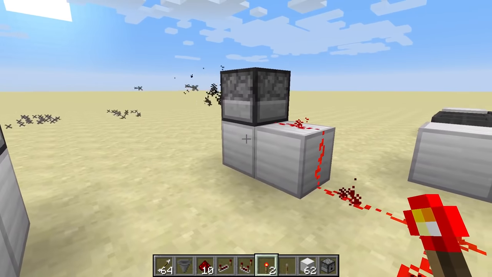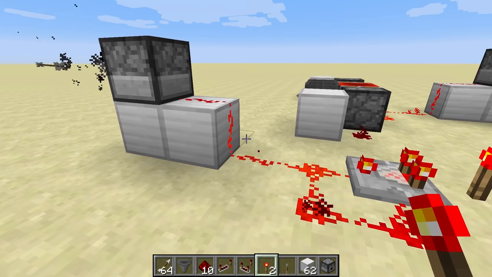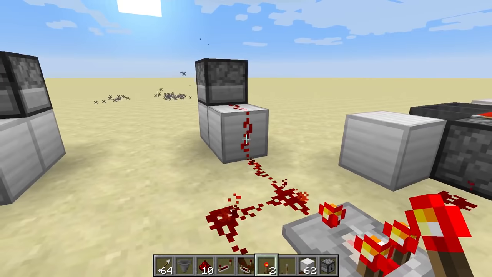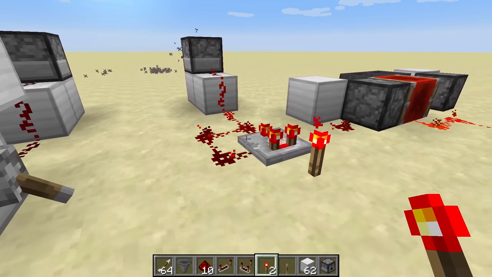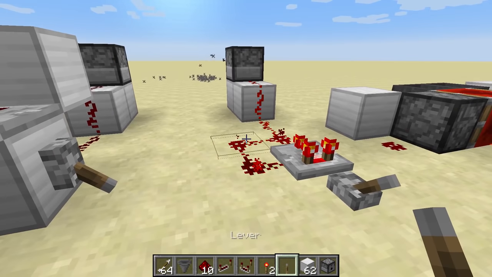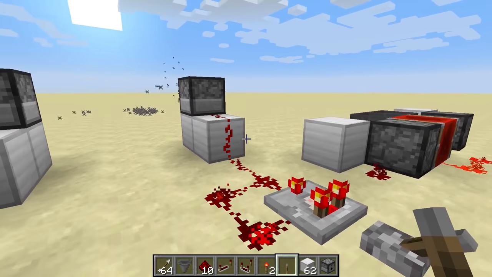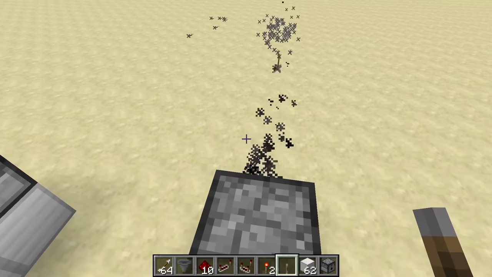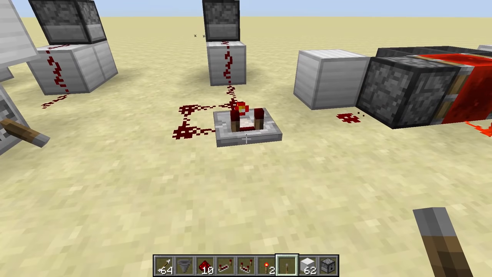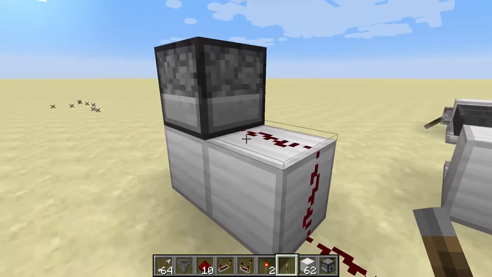Isn't this crazy fun? Now, on some single player worlds, this will be too fast. The ticks will go in so fast that it will not work at all. It maybe will work the first time, but then basically this will not be able to update fast enough. So it's also a little bit delicate, although it doesn't seem like it should be. Really cool, really simple, and really compact.